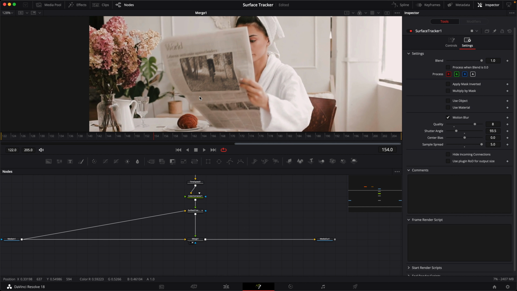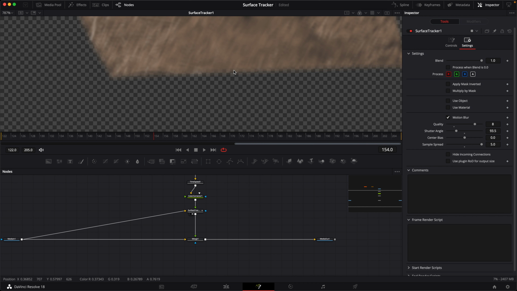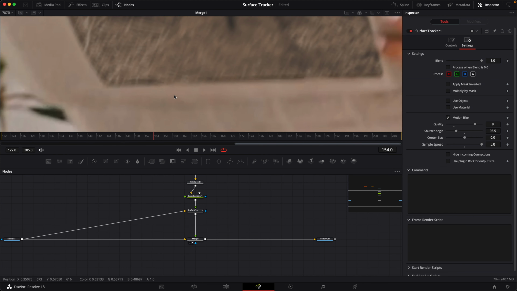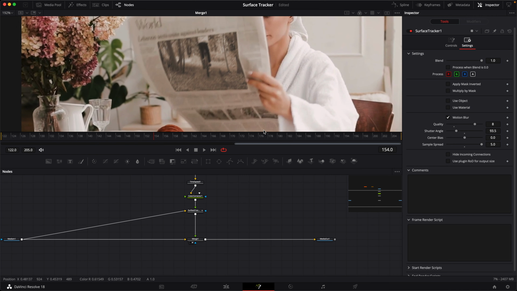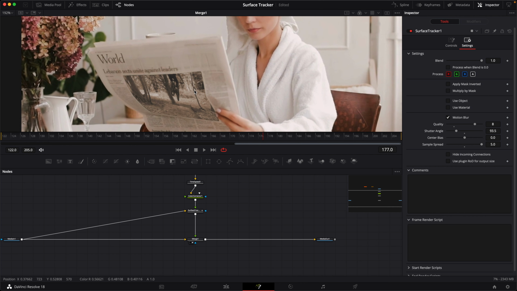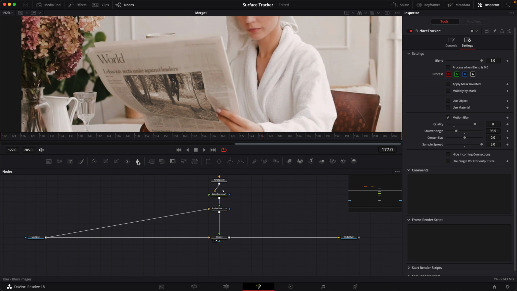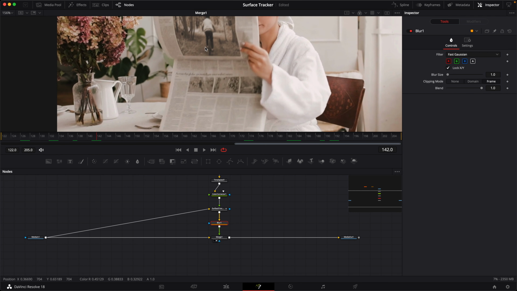Now I'm seeing another issue. Since we're doing the motion blur, if we take a look at the surface tracker, you can see that edge is starting to bleed a bit. So we're starting to see that image from underneath. So we might have to do something to fix that. We're also going to see as we come down here, it's a little too sharp. So the first thing I'm going to do, let's add a little bit of blur. Yeah, that looks pretty good.